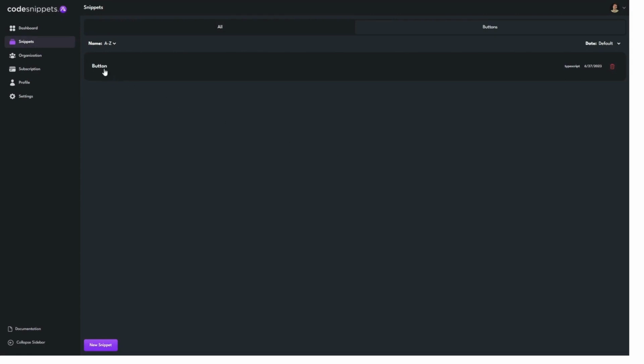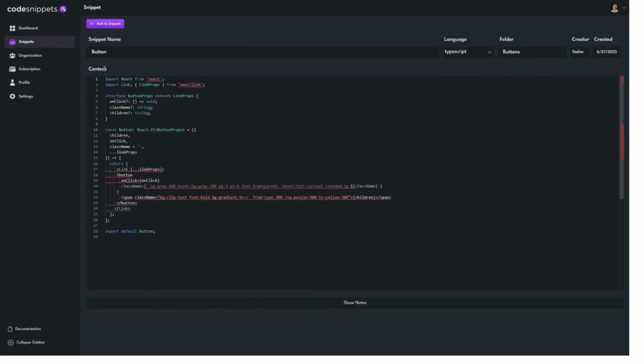To edit the snippet we just created, click on the name of the snippet. As we defined the snippet language earlier, the code editor has provided us with syntax highlighting for that language. If you would like to change the language, select the appropriate language from the drop-down. You may notice this saved alert appear. This means our changes were saved automatically. You will never need to worry if your changes have been saved, as all edits are saved on the fly.